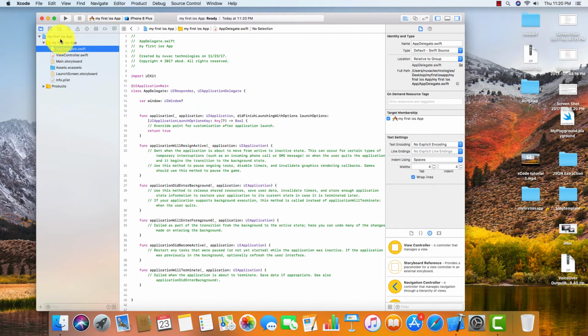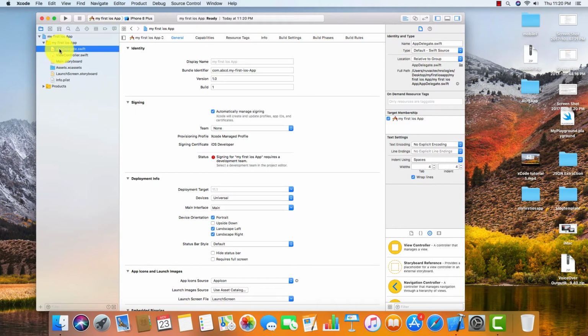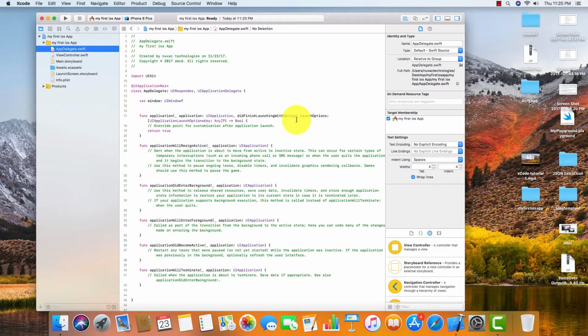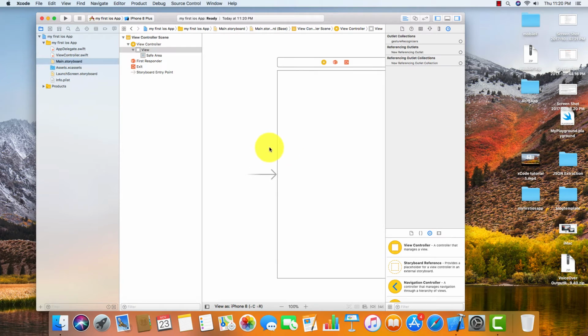Okay, so this is your first navigation pane, and the other one is, if you go into more detail, you can see the document controllers and interface builders also. If you click on it, you can see the interface builders. This is the interface builder. Here you are going to build the interfaces.